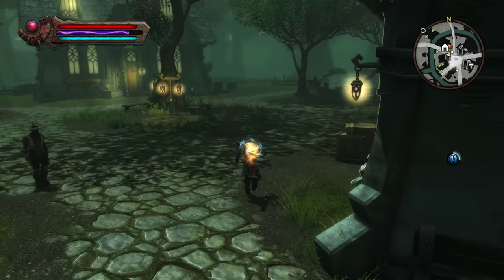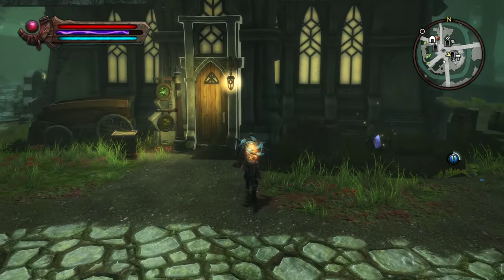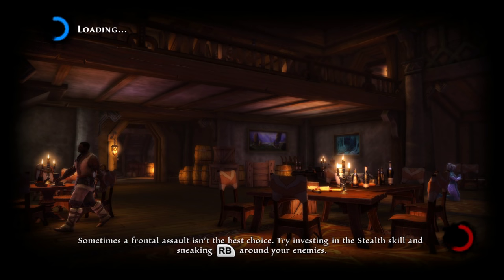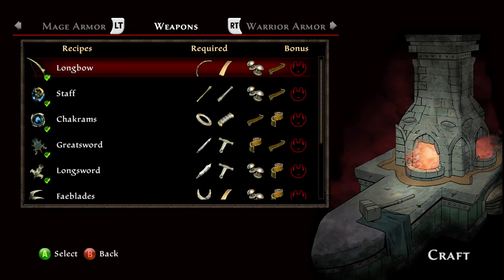Yeah, I like this. I mean, it's kind of quiet. Like, it seems like it'd be a nice town to take a nap in, you know? A little bit dark, a little dreary. House is right next to the blacksmith.